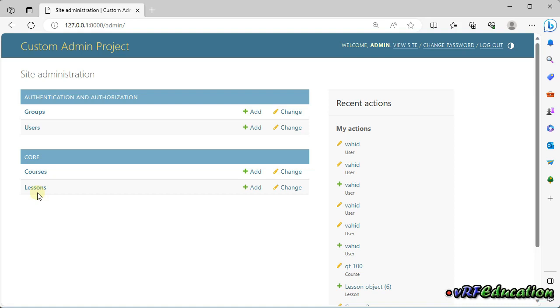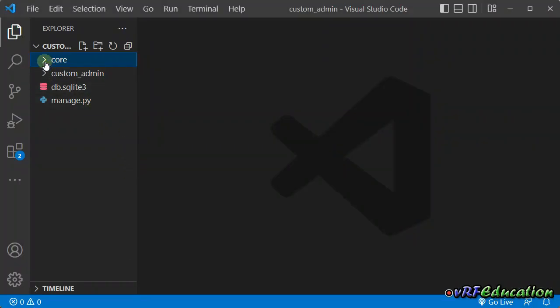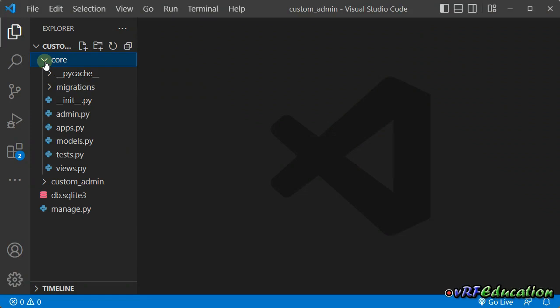So today we're going to see how we can work with images inside Django Admin Panel and how to load them inside our add area and also in the change area. So let's get back to our VS Code. Here we have a core application, and it's not good practice to add everything inside one application, but here we just want to do it for demonstration.